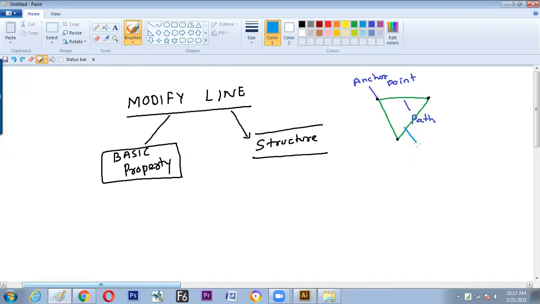So we have understood now the technical terms: anchor point, path, and shape.